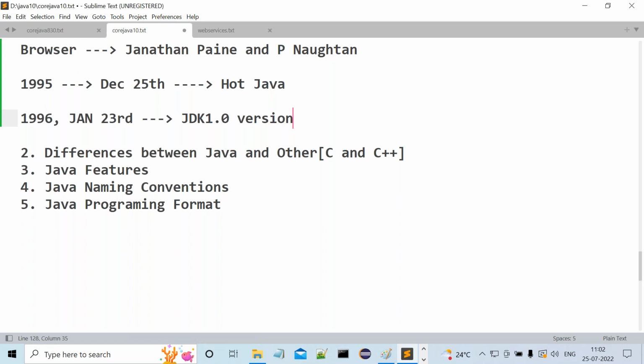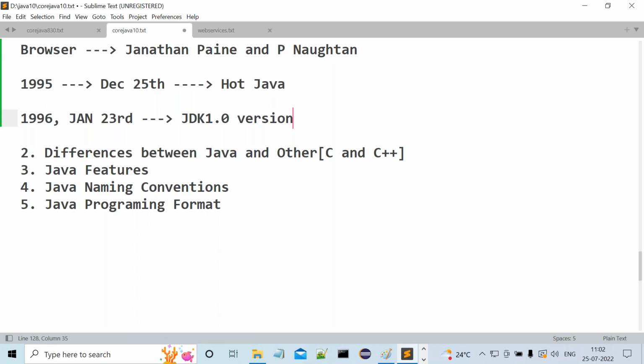So because of that reason, to give some significance to this 1.5 version, they changed the name of this programming language to JDK 5.0. They are not using 1.5, they are saying 5.0. Understand that version change here. Up to 1.4, it was 1 point something only, but from 5 onwards, it is 5.0.